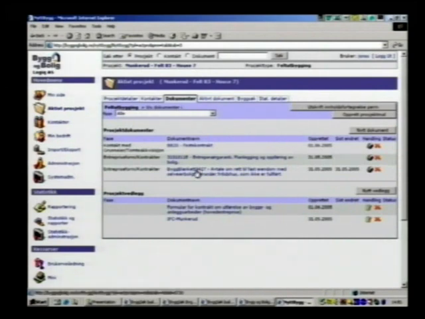And this is an ordinary portal where we have focused a lot on standard documents like contracts and a lot of documents that our members and the building industry need to do, standardized documents.